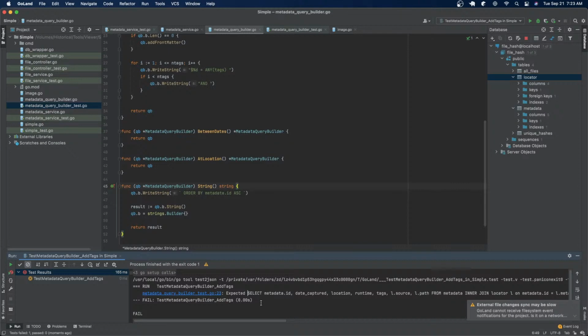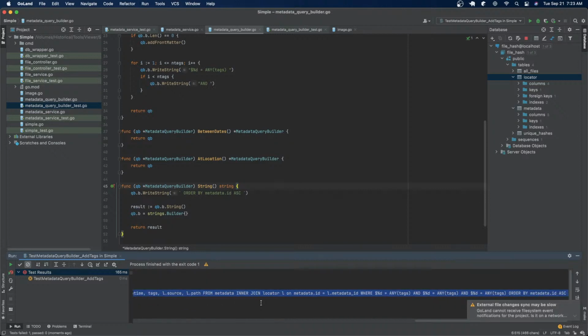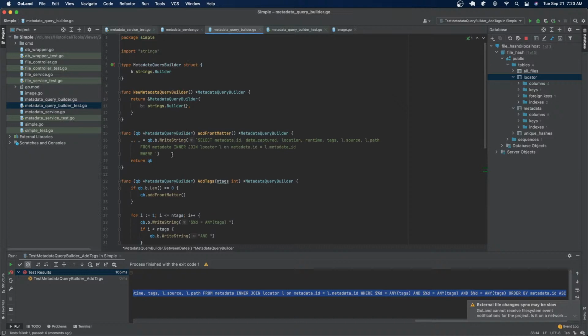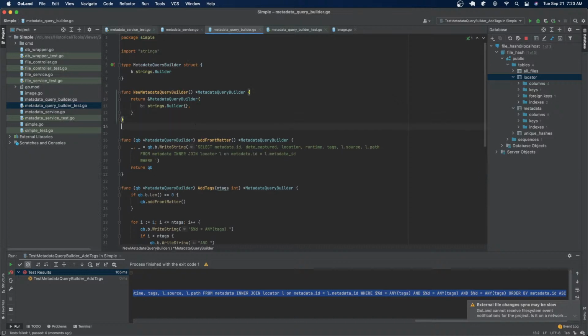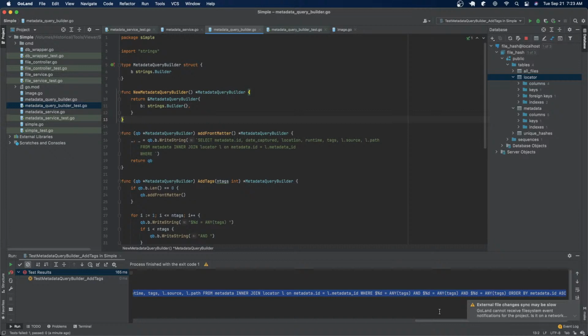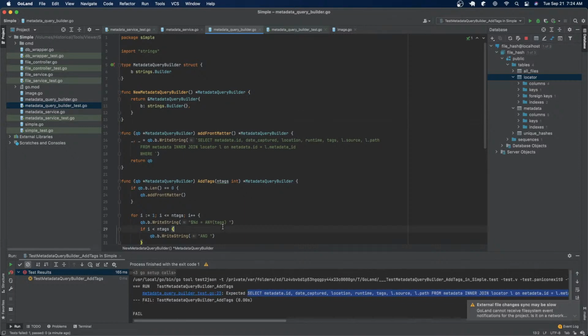Let's see why it didn't pass. All right, let's take a look. Actually, I think I may know why. Trailing space.